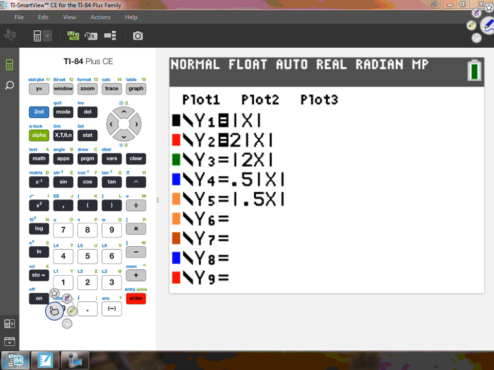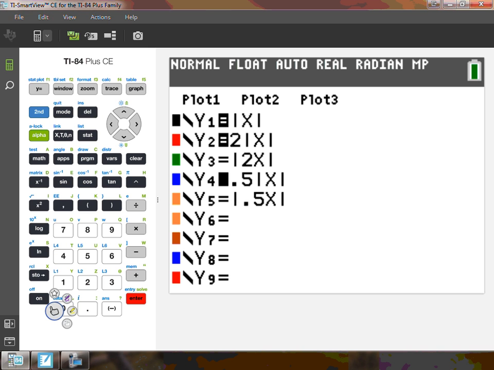Okay, so take a moment, you could pause the video and put these 5 functions in your graphing calculator. You can turn them off and on by using the equal sign. If you hit enter when you're on the equal sign, it'll turn it on if there's a dark box around it, and then you can turn it off by hitting enter again. That way you can have several different functions saved in your calculator, but they won't all graph at the same time. All right, here we go.